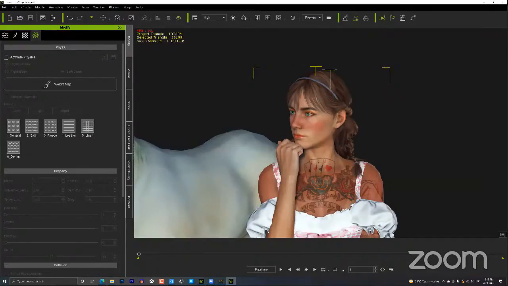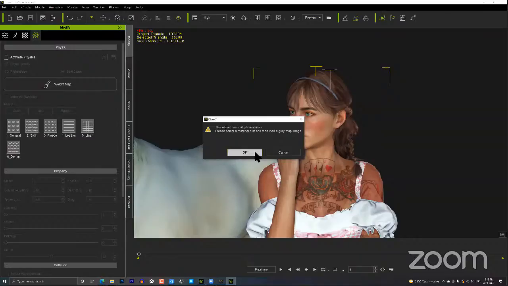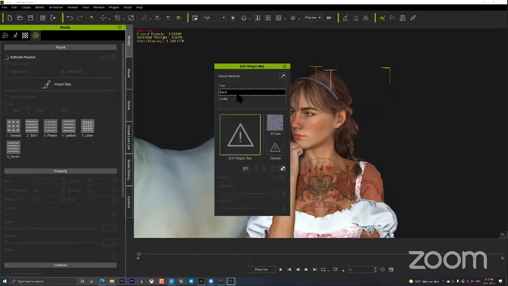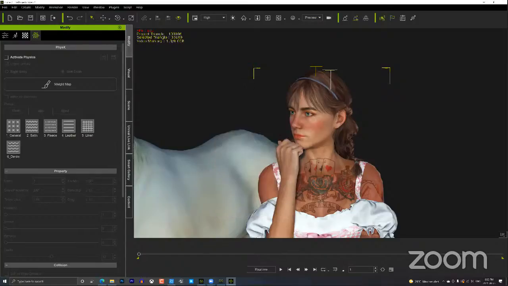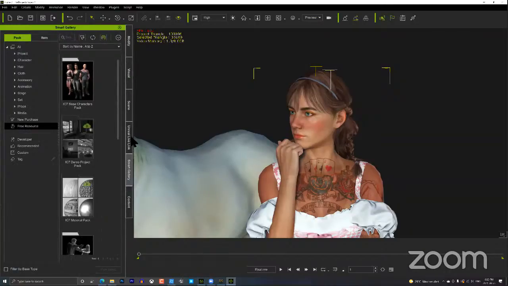This may be one of the newer ones that doesn't have a physics map yet. It should have a physics map on it. I need to throw in maybe a different hairstyle in there. Not sure why that one doesn't have physics on it.